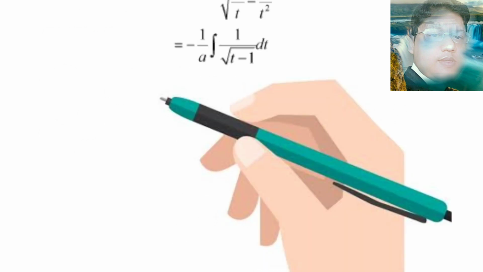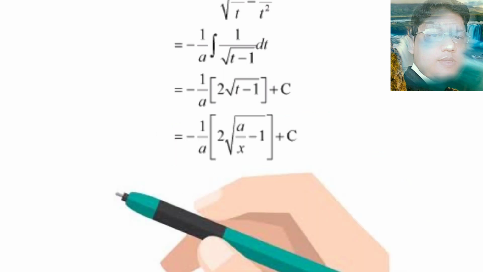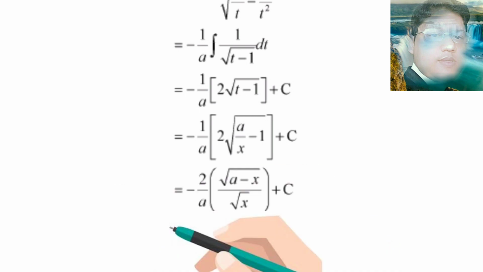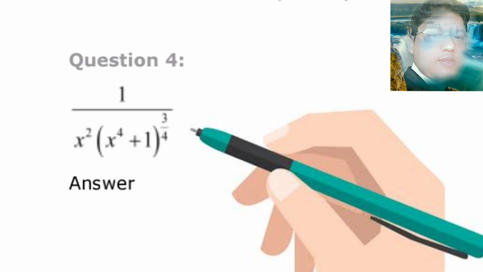After that, I calculate 1 upon a, 1 upon t minus 1, now I integrate t minus 1 and I get minus 1 upon a under root of t minus 1 plus c. Integration of this part is your answer. So my students, now I just substitute the value of t instead of x, then I get these equations, and I simplify or take the LCM on both sides, so I will get this.